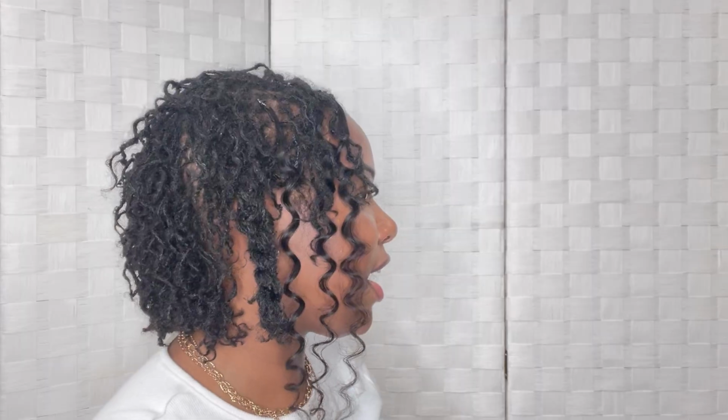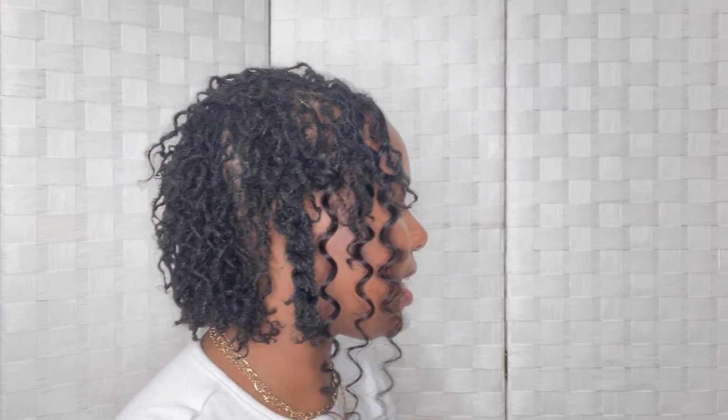So now I have 2 inserted. That's very, very full, actually. This is my very first time using microlinks, and I must say it's very easy. So as you can see, it's already filling up that area and giving me that goddess lock look. This is purely an experiment, guys, but honestly, I see the vision. I see it coming to life, and I love that for me right now. So I'm gonna wind up cutting this so it's all even for sure.